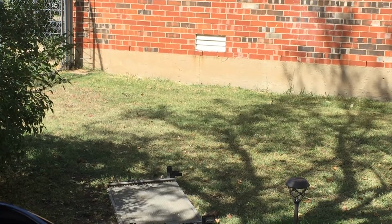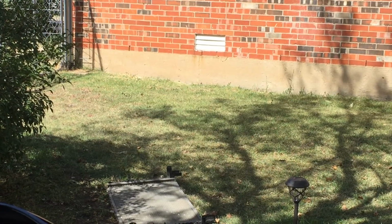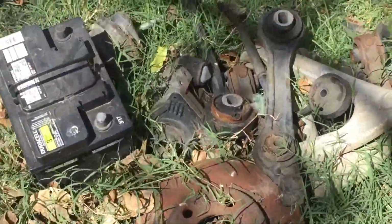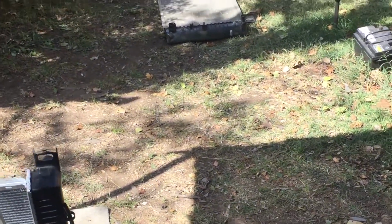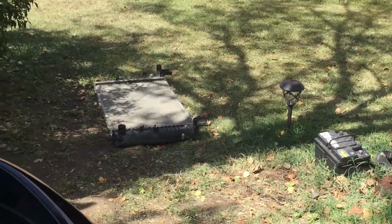Just put it in your scrap pile of aluminum or metal and wait till your buddy or that one guy that collects metal comes to get it. Like right here, I collect all this for this guy. He comes over and takes this and sells it. That's how he makes his living, so I try to hold it for him. It's been a while since he came around, so I'm gonna have to give him a holler. I know this other guy that also does the same thing. Give it to him, because it's starting to look crappy there like that.